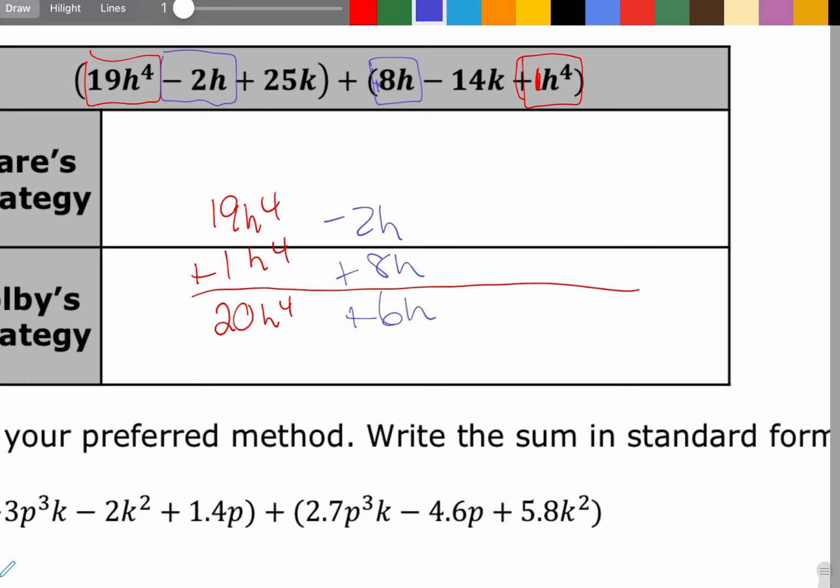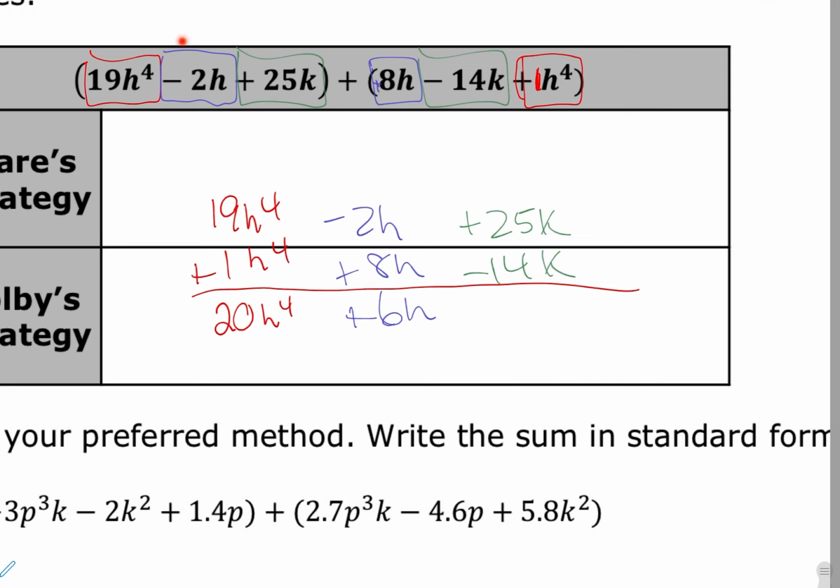And last but not least, we're going to deal with the K's. I'm going to make them green. Positive 25K, negative 14K. This will be rewritten exactly as it appears. And as you can see, with everything accounted for, the only thing that's not circled is this plus sign, all right? It's only here to tell us that we have true values. Everybody is exactly who they appear to be, okay?